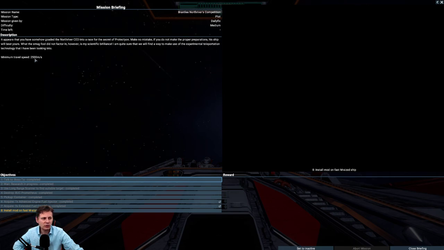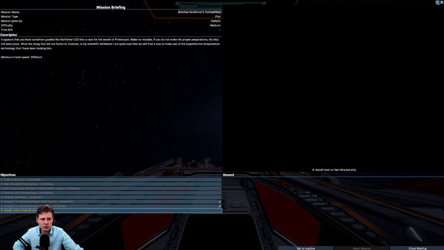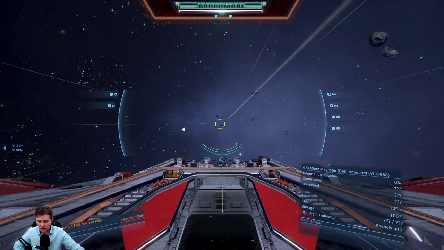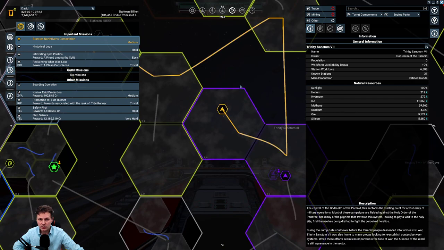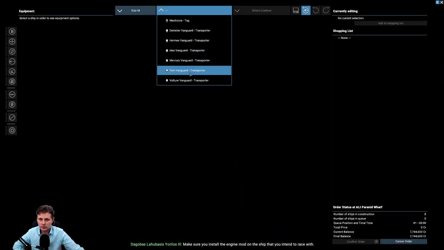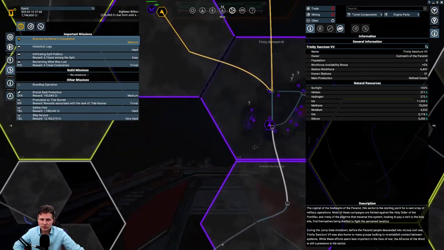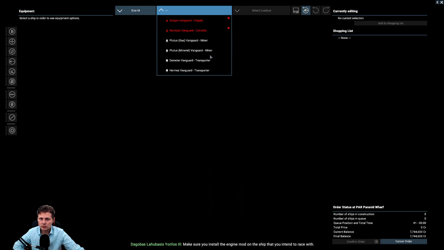Minimum travel speed of 2500? Are you joking? Are you absolutely joking? We are way faster than that. We can prepare, though. We need another ship. Can we buy that over here? Make sure you install the engine mod on the ship that you intend to race with. We could actually just use the same ship, hopefully.